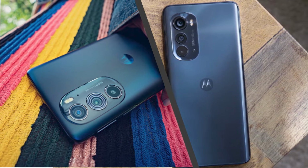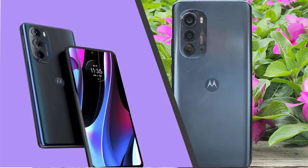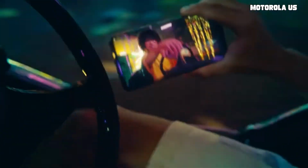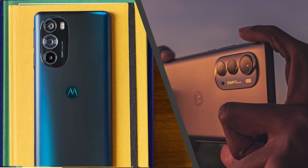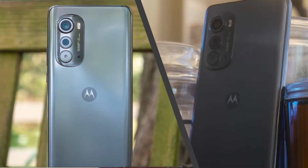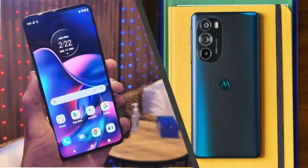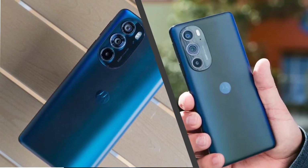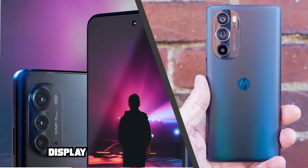Motorola Edge 2022 price and availability. Prices start at $500. The new Motorola Edge 2022 is available as of September 1 on T-Mobile for $498 or unlocked from a variety of retailers for $499.99. The $500 segment for smartphones is quite competitive, especially recently. For about the same price, you can buy the aforementioned Samsung Galaxy A53 5G or Google Pixel 6a, both new. You can also find deals on older phones like Apple's iPhone 11 or possibly pick up a Google Pixel 6 for the same price.